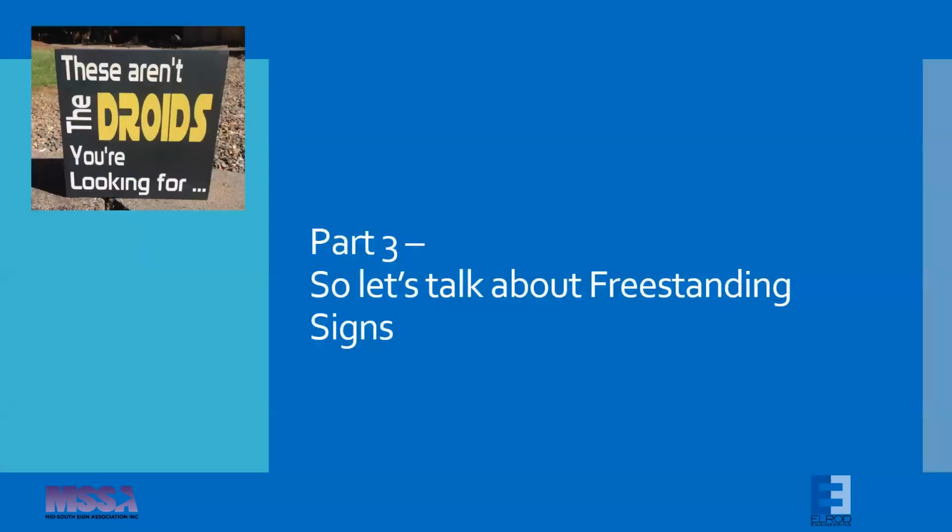All right, so let's talk about freestanding signs. We'll give an overview of some of the types and some of the things that your engineer will hopefully be considering. Admittedly, we're only touching the surface. And again, I'm not trying to make you an engineer. I just want to open the window a bit to help you better understand some of the design factors underlying your sign project.